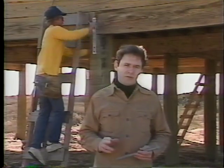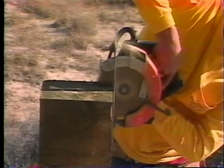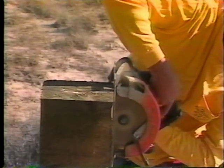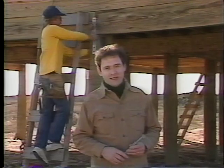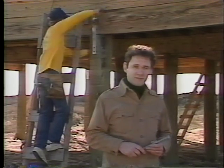Now, there are several ways to anchor a floor beam to a pile or whatever the foundation. The only rule is making sure the connection is solid and durable. And when using notched piles, make sure the notch is only deep enough to provide a shelf for the supporting beam. An overnotched pile can weaken or fail under stress. But whatever the technique, the best common sense tip is to know the forces that are acting on this connection and make it as strong as possible.